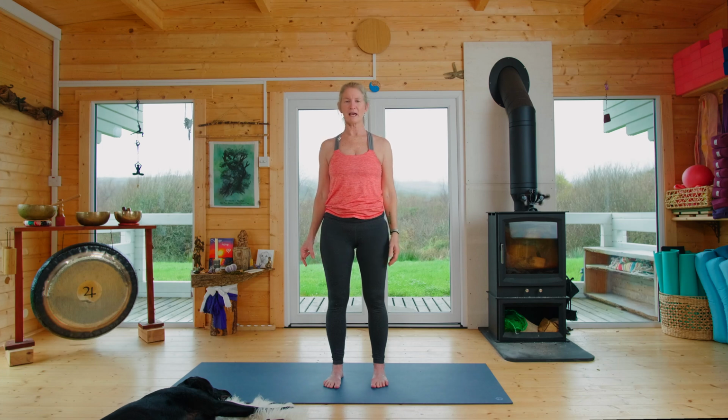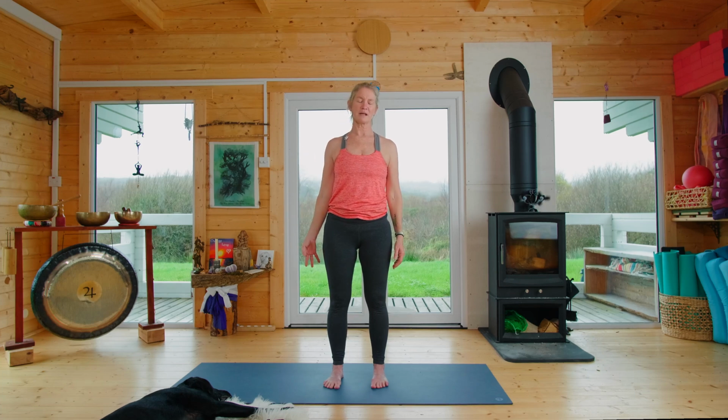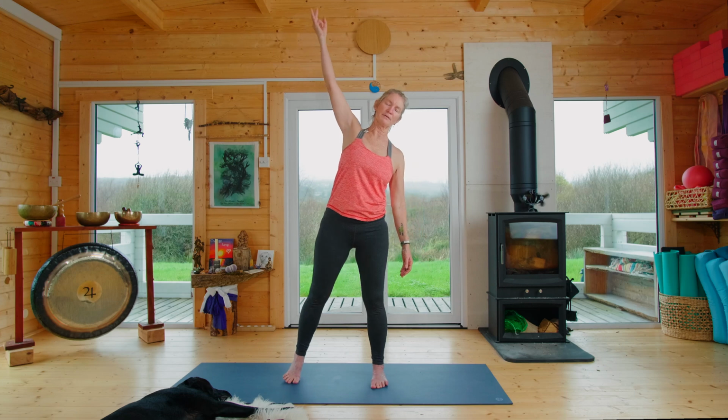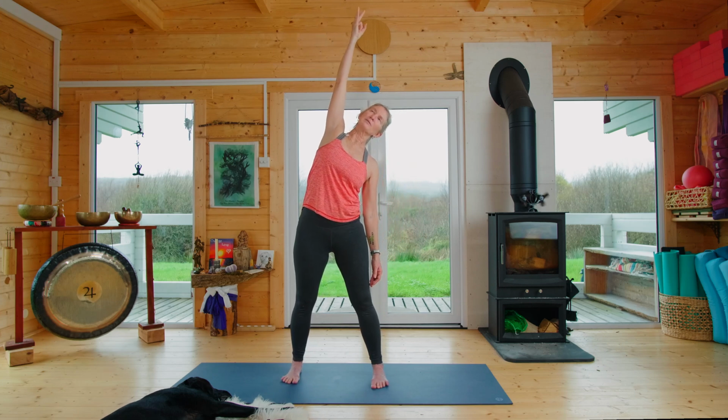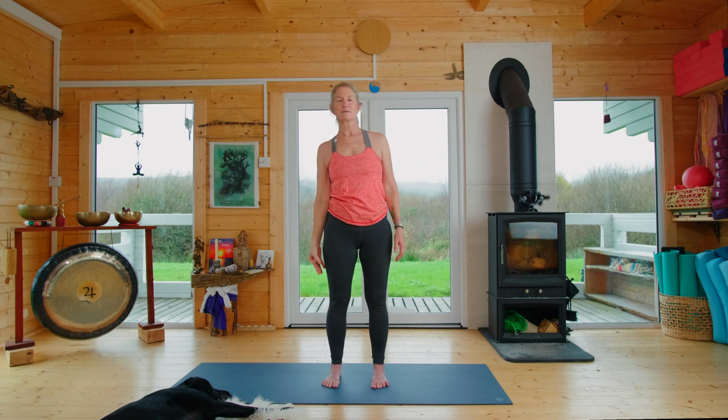Then if you want to take that Vayu Mudra on the right hand, rolling the index finger in, spreading the other fingers, we'll work with the right side. So breathing in, you can step the right foot out and lengthen through the whole right side. And exhale, step back in. So see what is more available.